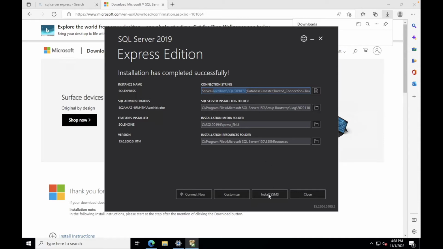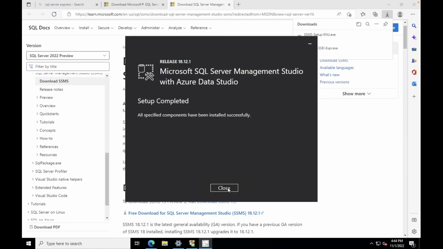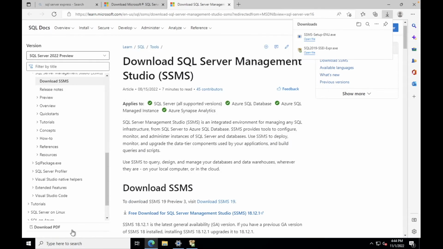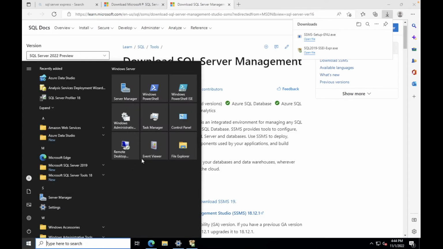Next, we will need to install SSMS, also known as SQL Server Management Studio. It's also good to have, but we will actually use it to change one setting from the default. So go ahead and install that. And we're done. Now let's go ahead and verify that our database server is actually working.